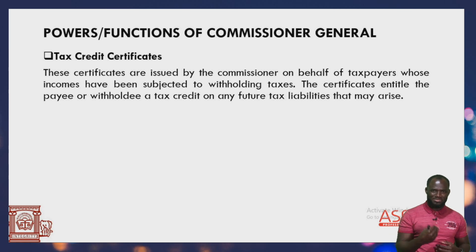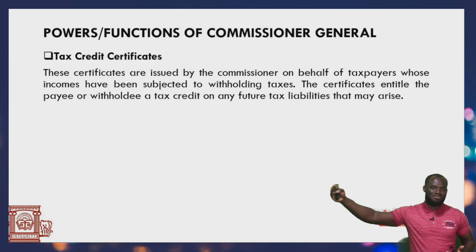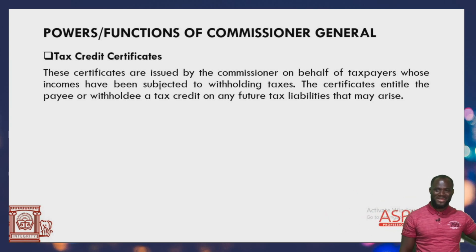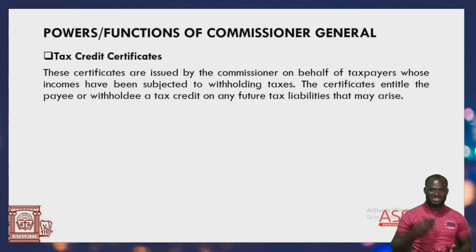So anytime GRA comes for inspection, you can show evidence of taxes paid on that tax credit certificate. Indeed, over the period, with all the transactions that you made with this kind of enterprises, certain taxes were withheld, and these are the evidence that taxes were paid so far. So if you have to pay any taxes to the GRA, the amount of taxes paid upfront as withholding taxes will be credited to you as taxes paid in advance. And that's going to reduce the amount of taxes that are payable by the end of your basis period, all things being equal.